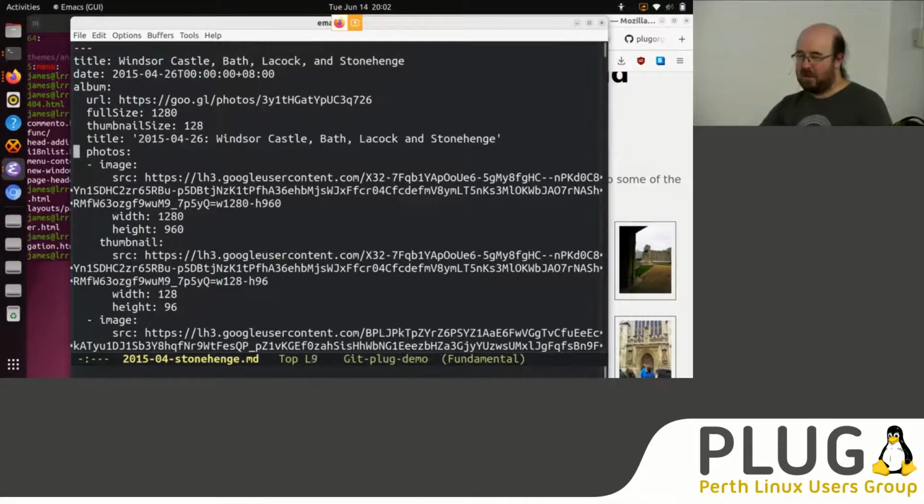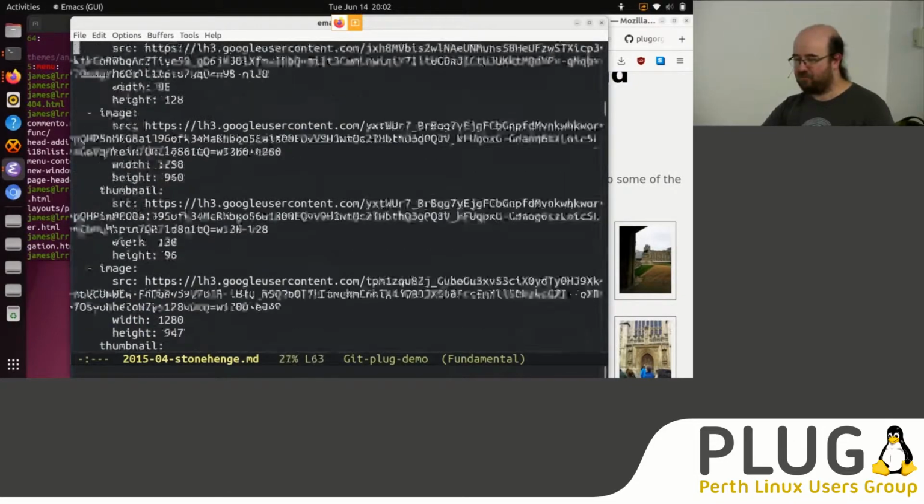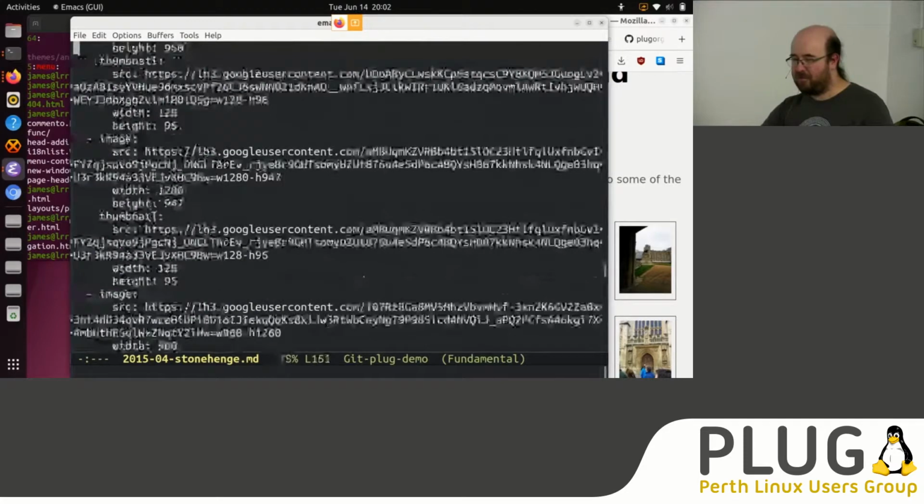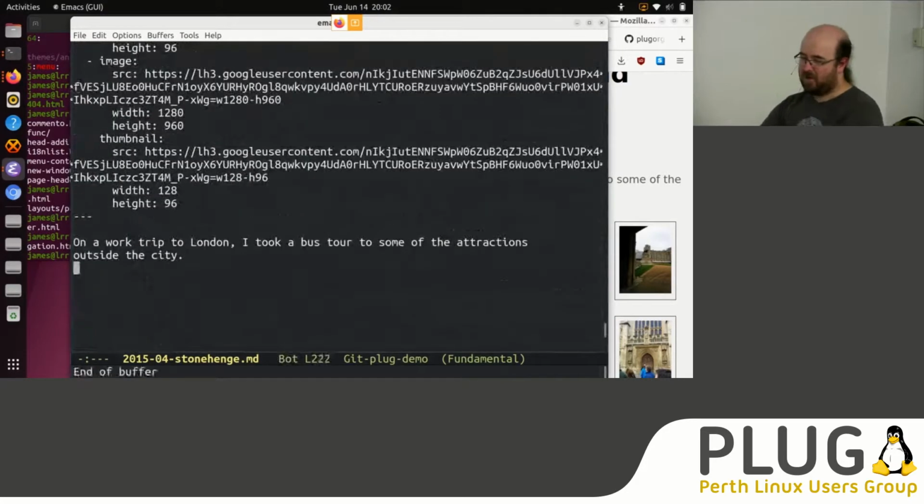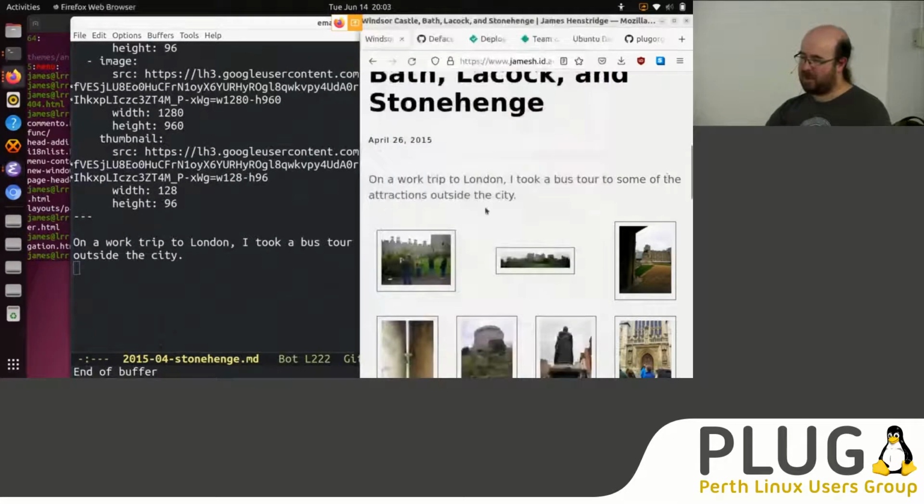So here I've got an array of dictionaries, with keys for the images with some links to a copy of it on Google Photos, and then another one for thumbnail, and just repeat that over and over again. And then I've got a bit of a description there which came up here in the page.